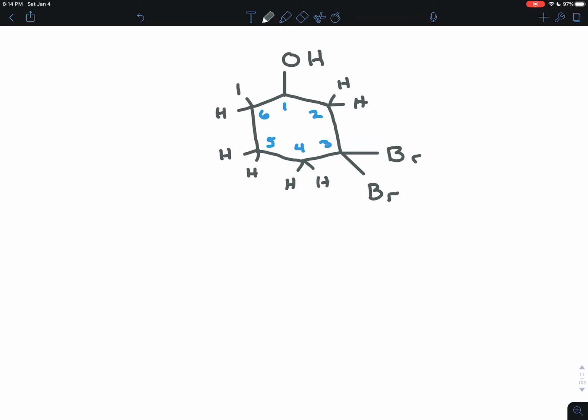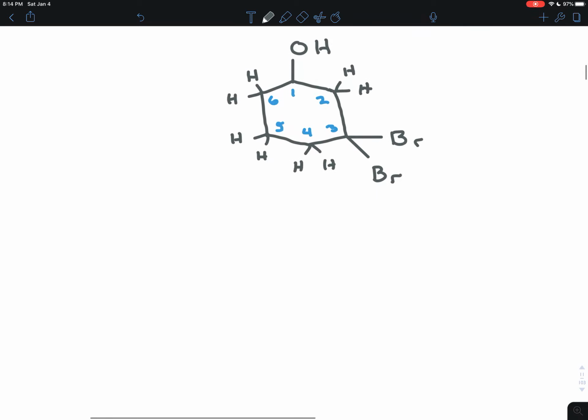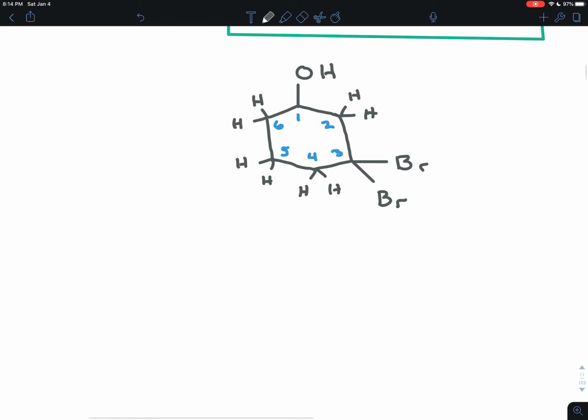So each of these carbons has 2 implied hydrogens. And if that's not familiar to you, let me know, and I can direct you to a video made for Organic Chemistry 1 that helps you to get used to seeing these skeletal structures. Okay, so one at a time, notice that this carbon is bonded to hydrogen twice. So it can't be bonded to 4 different things. That's not our chiral center.